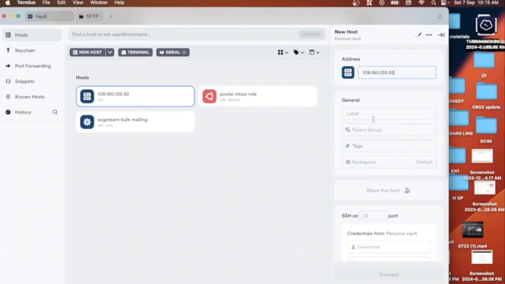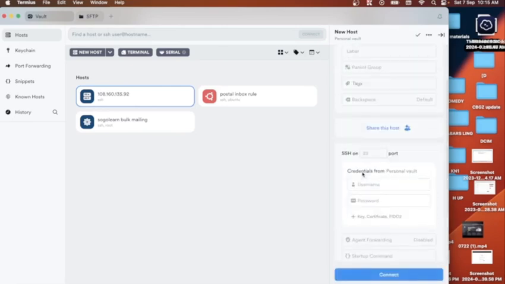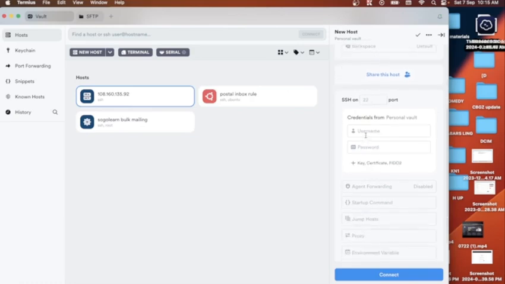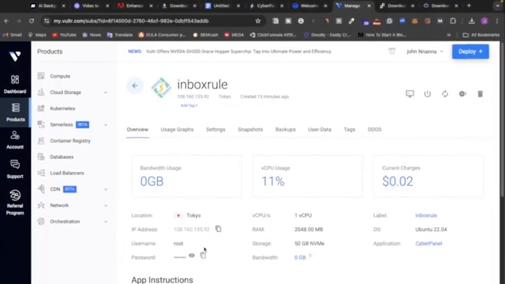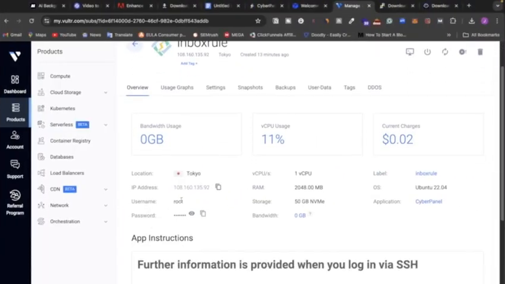So if I paste this, then if you come down, remember to connect to your Linux operating system, just like I explained about port and connecting to server panel, you are connecting via port 22. As you can see, the port number here is 22. Here we are going to be inputting our server username. We come down, you see that our server username is root, and our password. We just copy our password.